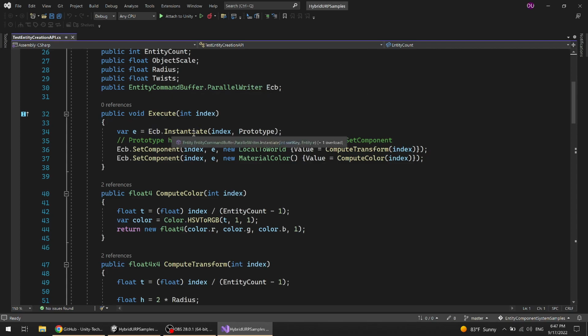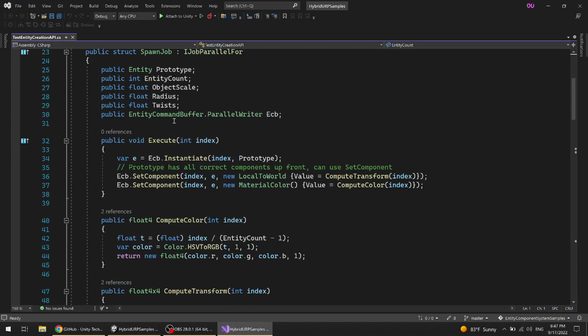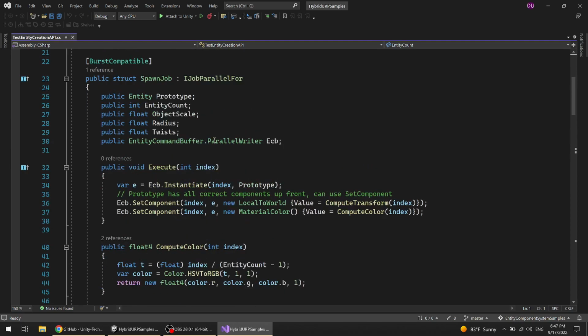We're calling instantiate on it, and then we give it our entity, which is this index here, and the prototype, which is just an entity that we will give it when we actually schedule this job. So the prototype is basically just like a prefab, but it's just an entity that has components already on it.